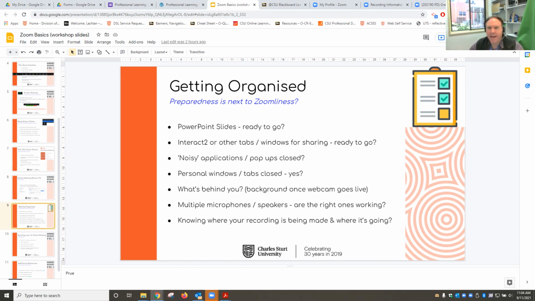Trying to open them and load them, etc., and find them after you've already shared your screen or whilst the students are waiting, etc., can usually result in a less comfortable Zoom experience.